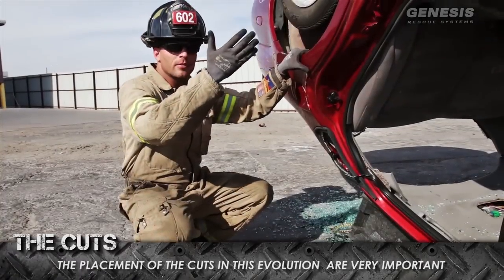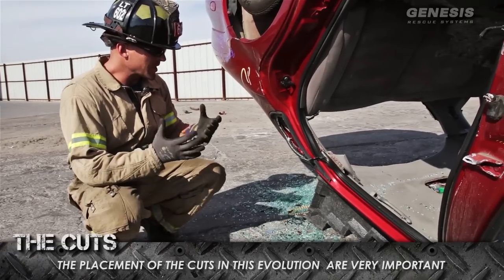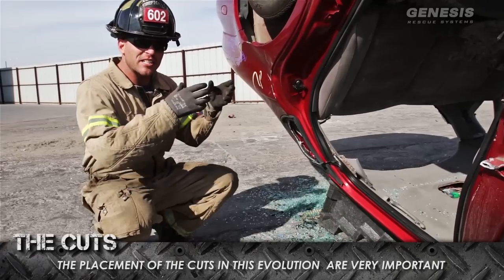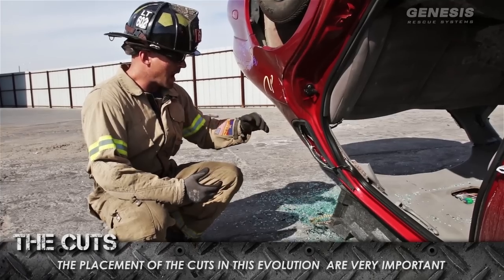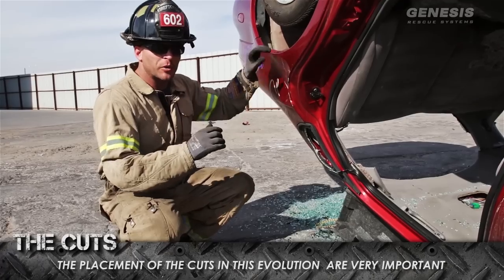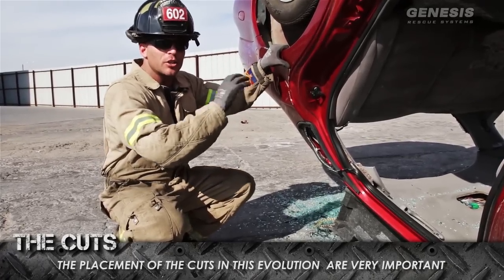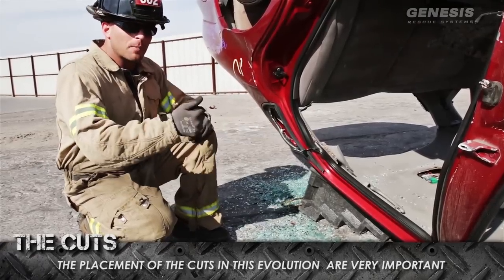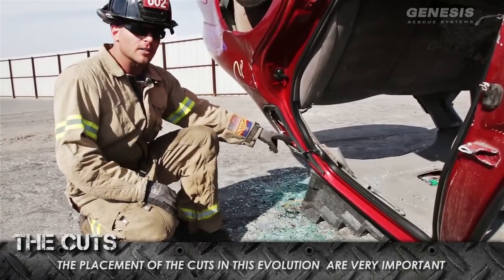You can see we made the series of relief cuts. We'll start with the C-post. Depending on the make and model, C-posts come in various sizes, and usually they start out thick and become narrow toward the roof line. So on this evolution, it really doesn't matter if you cut high or low. Understand, when you're talking high or low, it's always in relation to the way the car is sitting to you now. We decided to cut low because it's more narrow up here, so we maximize tool use with tool time to complete these cuts.